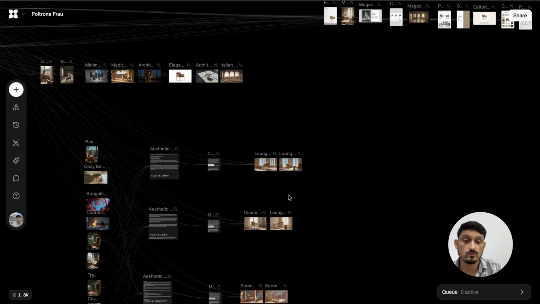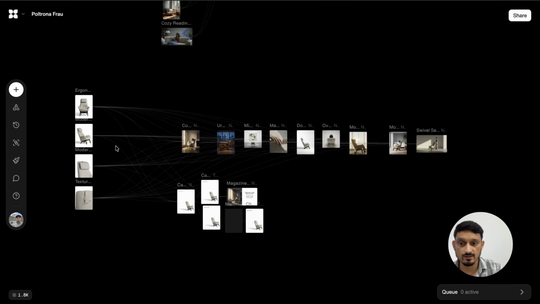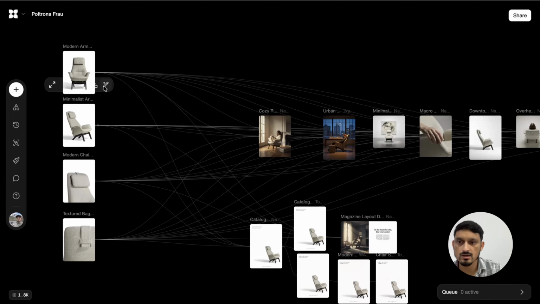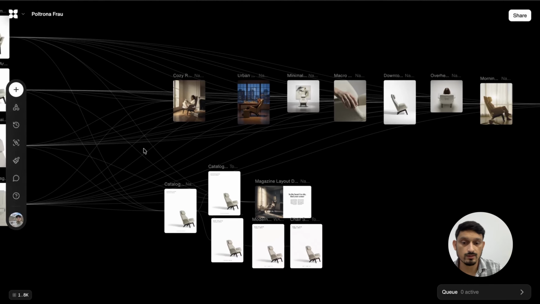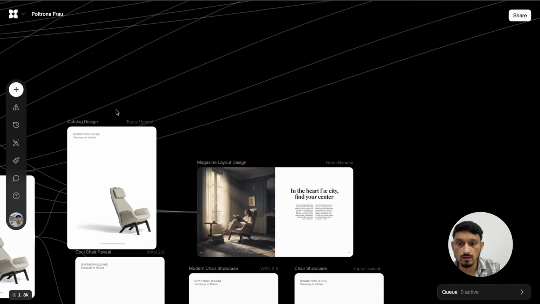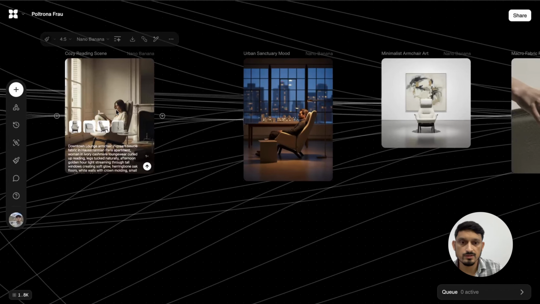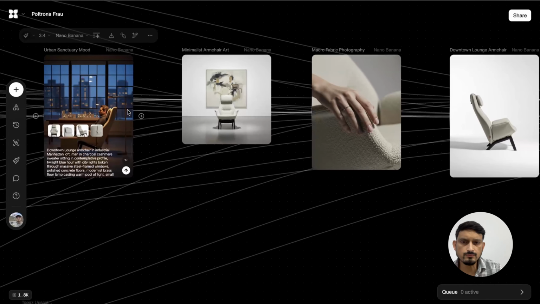I tested this workflow with another product from their website, an ergonomic chair. I don't remember the name of the product, I am sorry. So these are the images that we created.